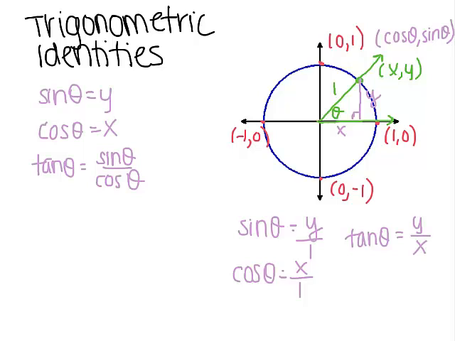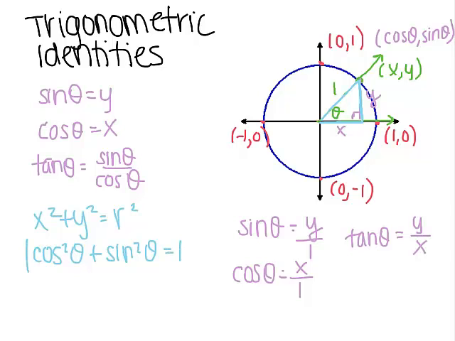Okay, but these are things that you already know, so I'm going to prove something a little bit different to you today. Now, if I take this triangle and I use the Pythagorean theorem on this triangle, I'm going to get that the side squared plus the side squared equals the hypotenuse squared, right? Or leg squared plus leg squared equals hypotenuse squared. Or x squared plus y squared equals r squared. Okay? Now, this is just another use of the Pythagorean theorem using x, y, and r instead of a, b, and c. But what I have here is that x was cosine, y was sine, and r was 1.